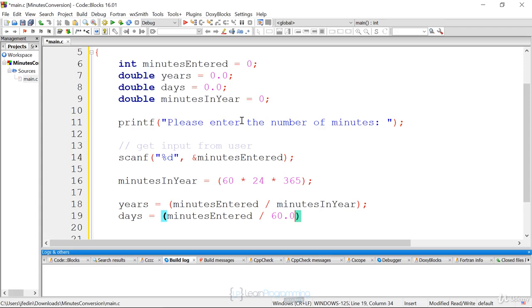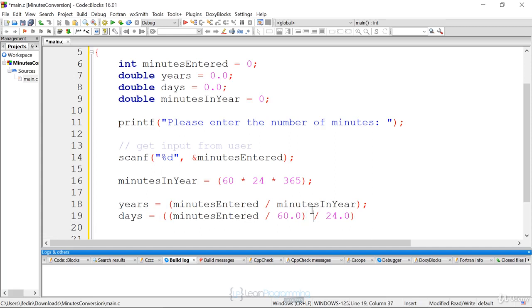There's 60 minutes in an hour, right? And then once I have the hours, I can then divide that by the number of days, which is 24.0. And I could have put this in another calculation if I wanted to, but again, I want to make sure that we do this in the correct order. So first, I'm going to divide minutes entered divided by 60.